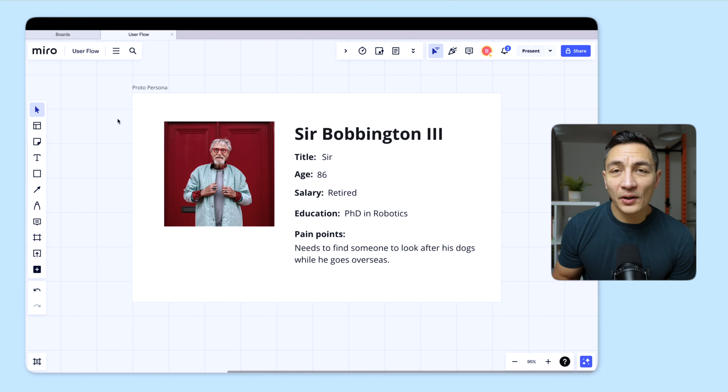Even if you spend only a few minutes thinking about the user, it will pay off massively in the long run. For this example, let's quickly create an imaginary person that we're designing for. This is often known as a persona. Let's put a really basic one together now. So who is this for?